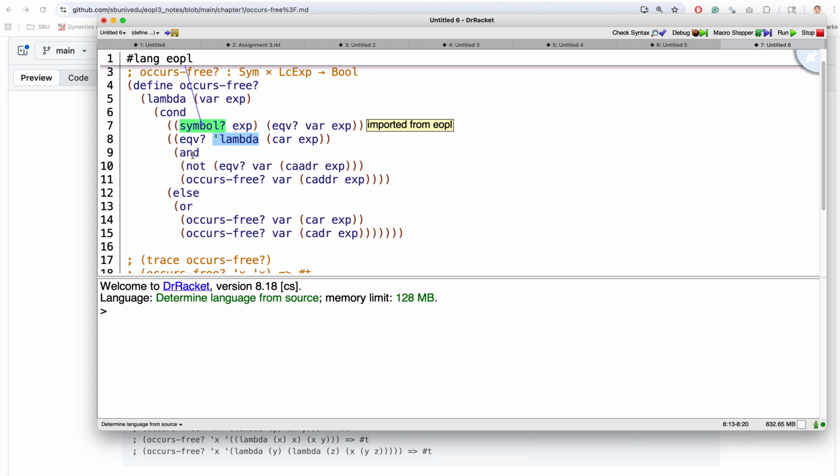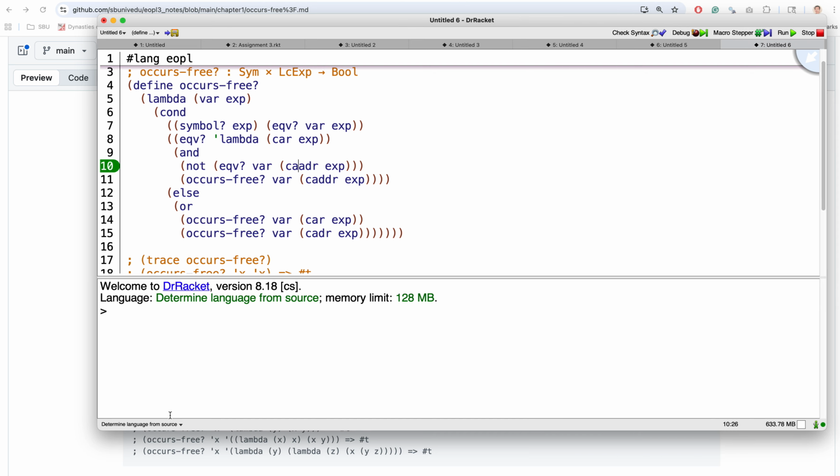So it occurs free if the variable is not the parameter of the lambda expression, using the combination of the car of the cdr, and it also occurs free in the body of the expression.